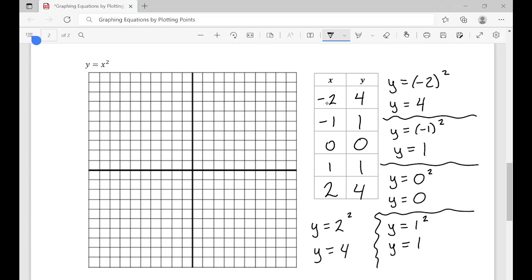So I got these points here, these 5, so I'm going to graph each one. So (-2, 4), over negative 2, up 1, 2, 3, 4, right here. (-1, 1), over 1, up 1. (0, 0), right here, (1, 1), here, and (2, 4), here. So I can see this graph kind of goes down then up. So I'll just connect it as best I can, like so, and like so. Again, not a computer. Graph is a little bit off, but that's okay. The points are right, the shape is correct, so I feel pretty good about my graph.